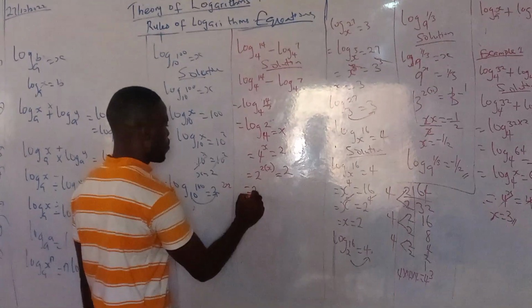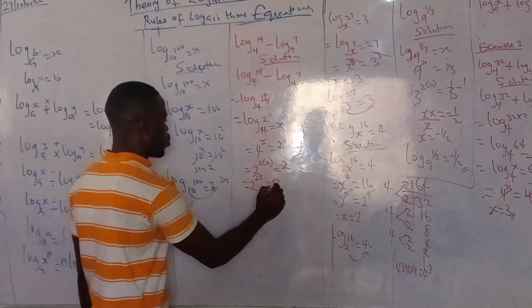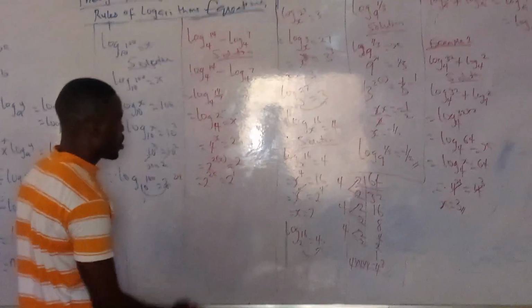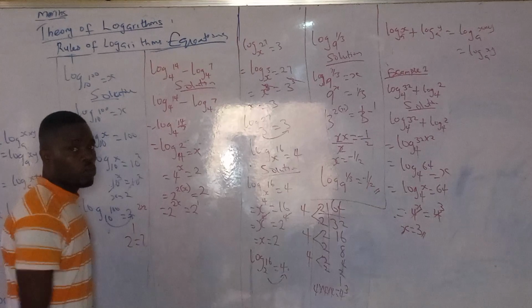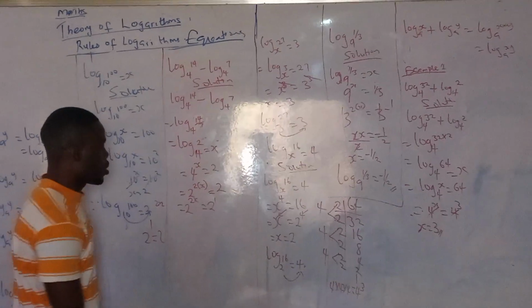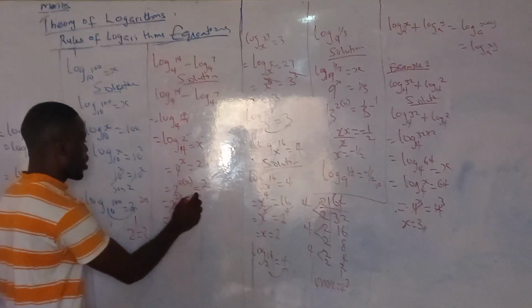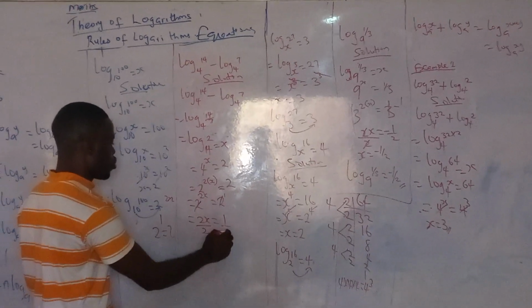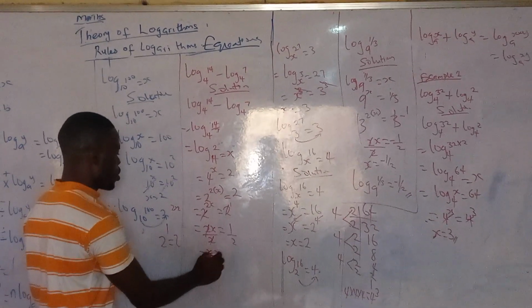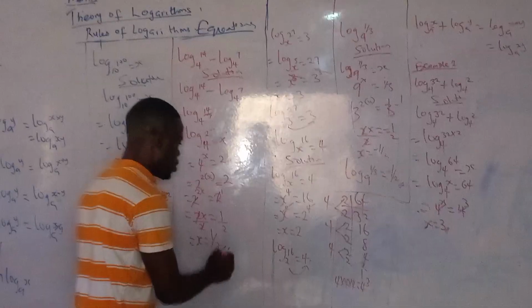So therefore we have 2 times x will give you 2x equals 2 to the power of 1. The reason is because we must correct for power. 2 to the power of 1 is still 2. So we have to put the power of 1 in order for us to have power. So 2 will cancel 2. We have 2x equals 1. We divide both sides by 2. So x is equals to 1 over 2. So that is the answer for this.